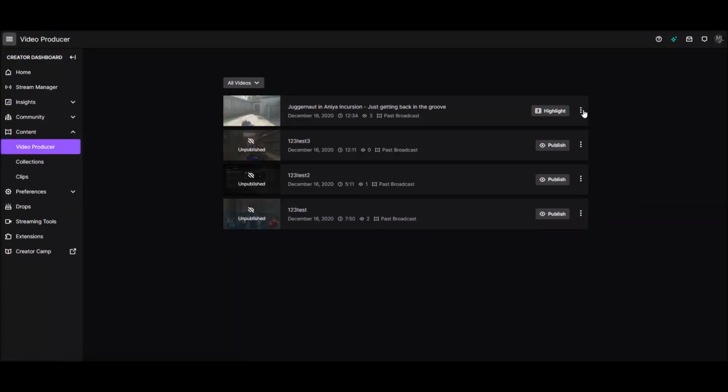And also, if you click on this button, you also have the option to download your video. If you click on that, it will prepare your video, and then it will give you the option to save it to any location. So that is how you actually record and download your gameplay with voice using your Twitch app.